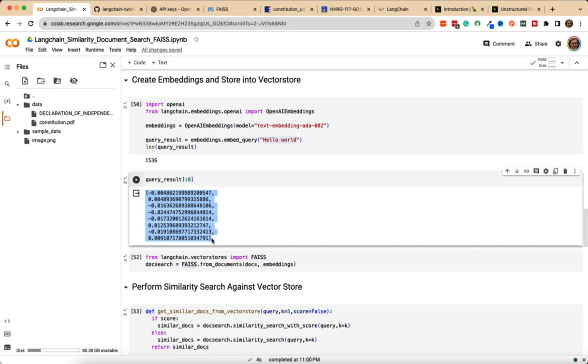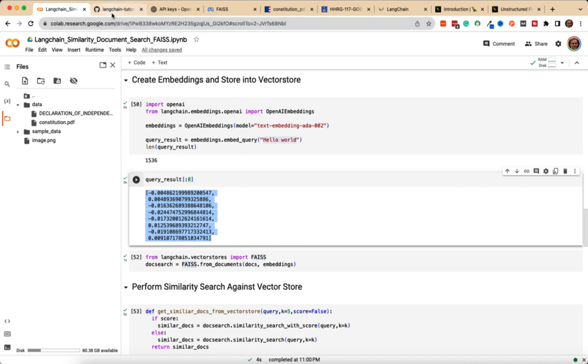So this is what's going to be stored along with our metadata for the documents in our vector database. We're going to be storing these numbers, and we're going to be storing the text from our documents and our chunks, and they'll be passed together and stored in that document.